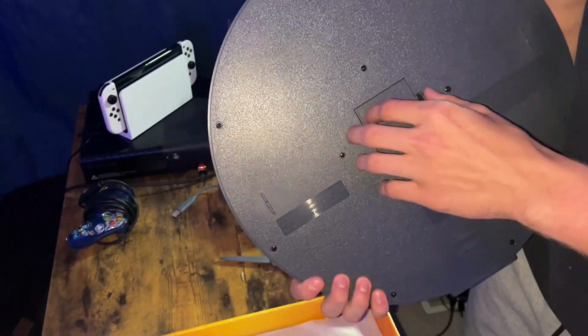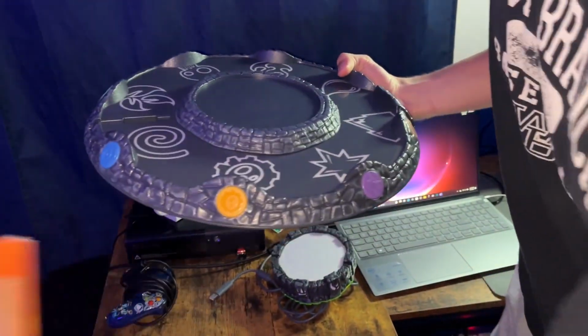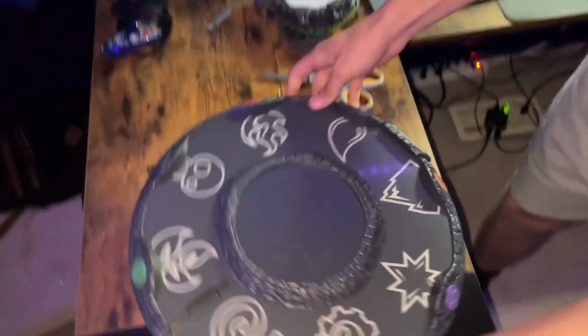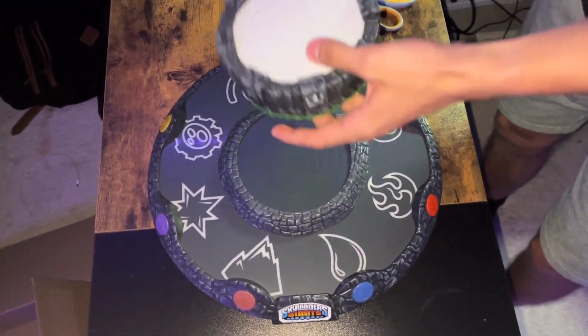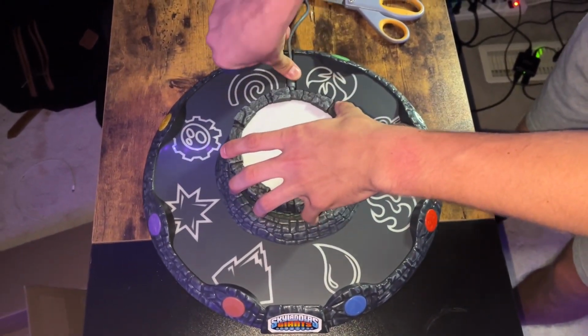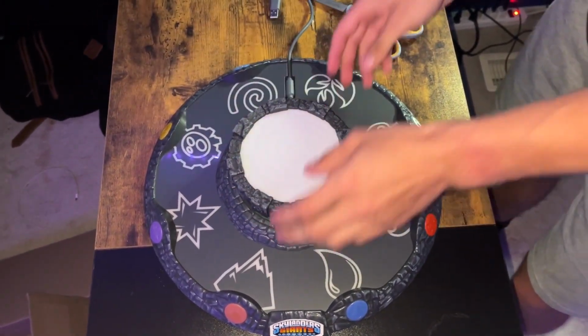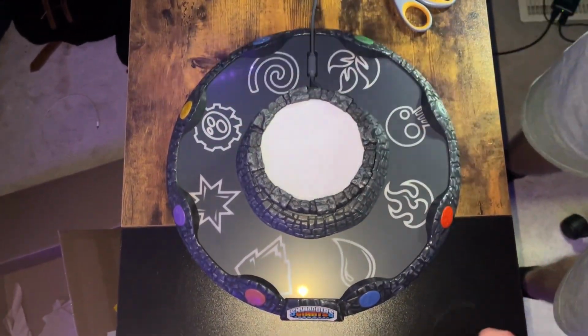I do have double A's, so we will cut away and add them into here. But here is the battle arena. I don't think anything else comes in here, no. Let's just give that a toss on over there. It looks like a flying saucer. So basically, it would go there, and then your portal goes on top. That goes in there, and then you would plug in this here. And I'll do that after we pop in batteries.